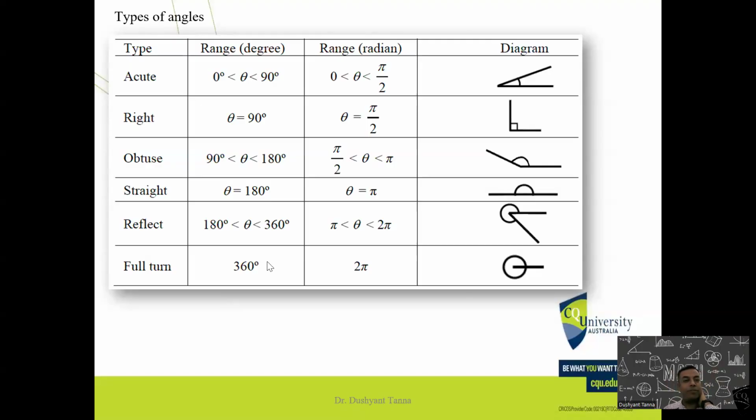Okay, so these are several types of angle, as you can see. Acute, that is less than 90. Then we get a right angle, 90 degree. Obtuse, between 90 and 180. Straight, as you can see here, like this. Reflex angle, which is between 180 and 360. That's more than 180. So this is 180, this is more than 180. And then we get a full turn, or 2 pi, or 360. That's what a circle does.